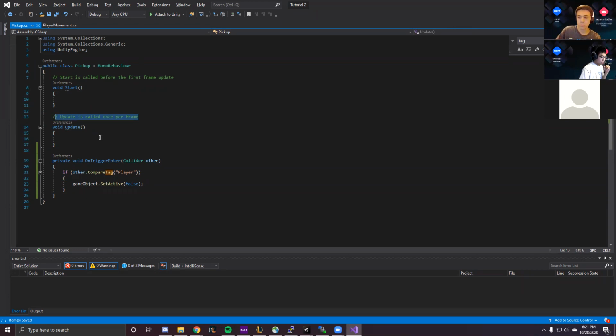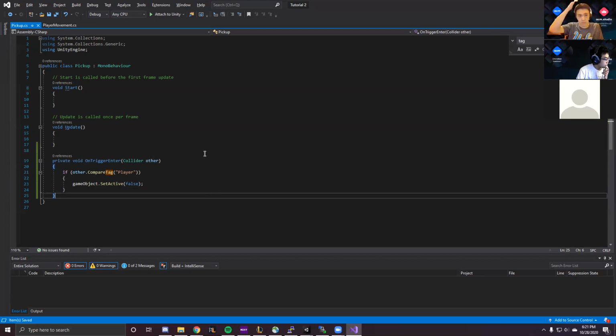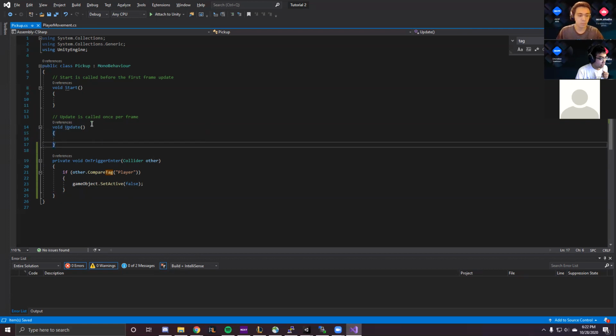So can anybody think of an issue we have with that? Movement speed? So yeah, similar along that line. The idea of speed is really strange when we use update.